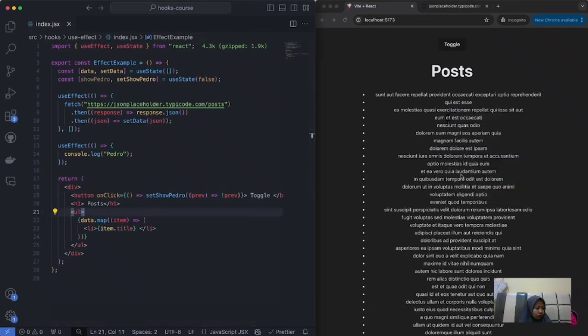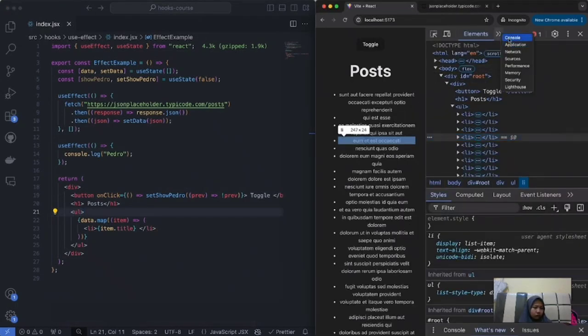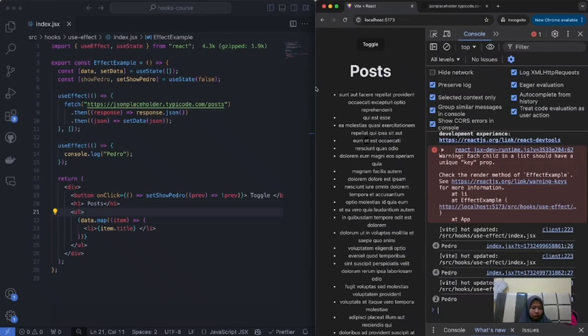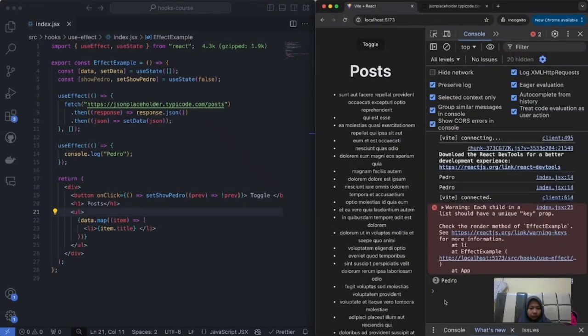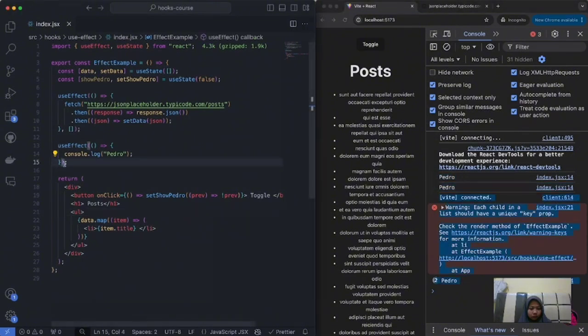Now, let's inspect element over here. We'll see the console, and we'll see that it did console log the word Pedro a couple of times. In this case, it does twice. Now, why does it do it twice? Well, it does twice on the first render of the page, like we said, but I haven't put a dependency list over here, meaning that every time any state in this component changes its value, it will trigger this useEffect.